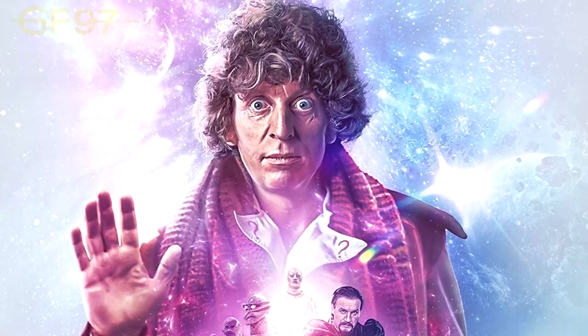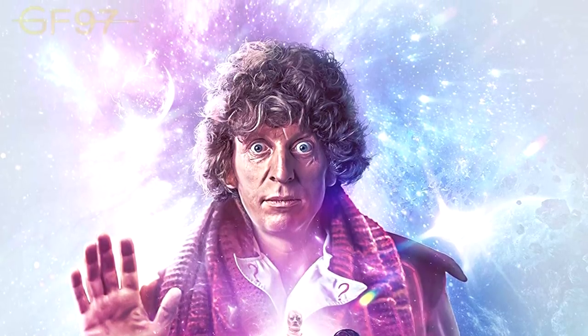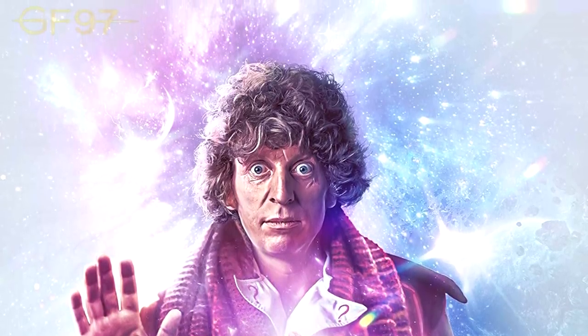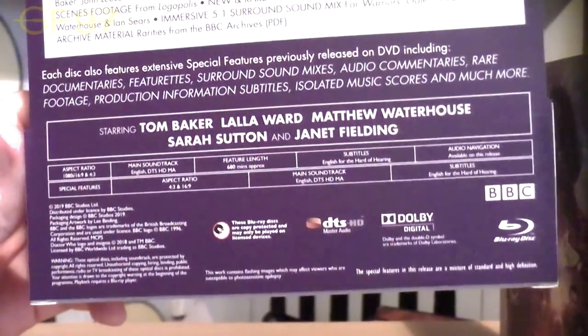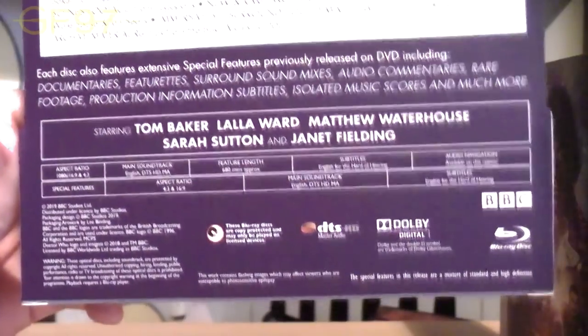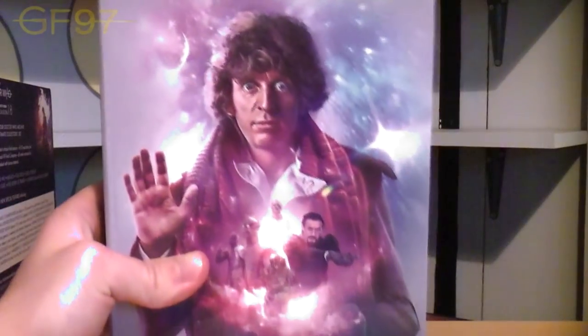You also get all the stuff you get with the standard DVDs. You've got starring Tom Baker, Lalla Ward, Matthew Waterhouse, Sarah Sutton and Janet Fielding, and all the technical mumbo jumbo talking about the copyright stuff and the specifications of the DVD stuff. So let's take a look inside the vault, the archive.